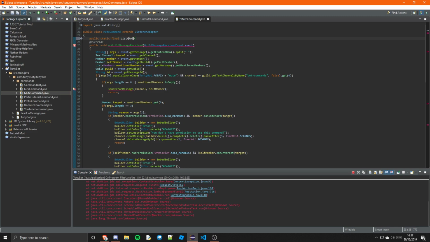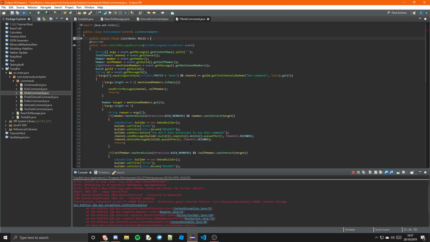list of roles is equal. No, that's not going to work. We could create a hash map, and then it could be a member, and then their list of roles. I don't really remember how to use hash maps. How does one use hash maps?